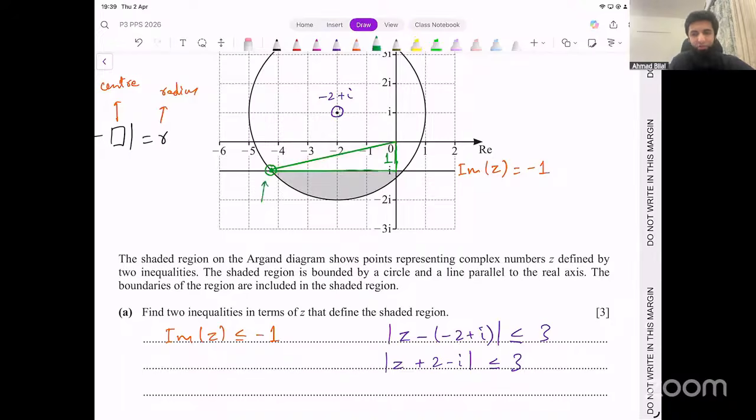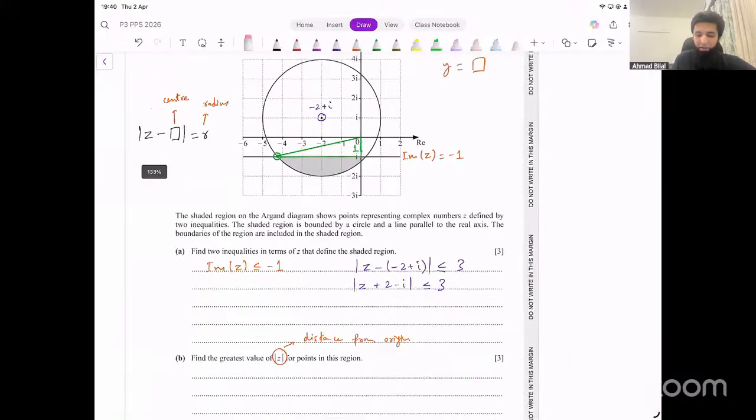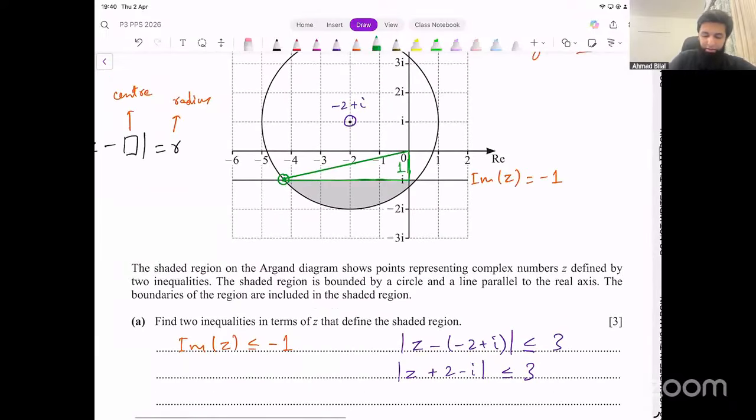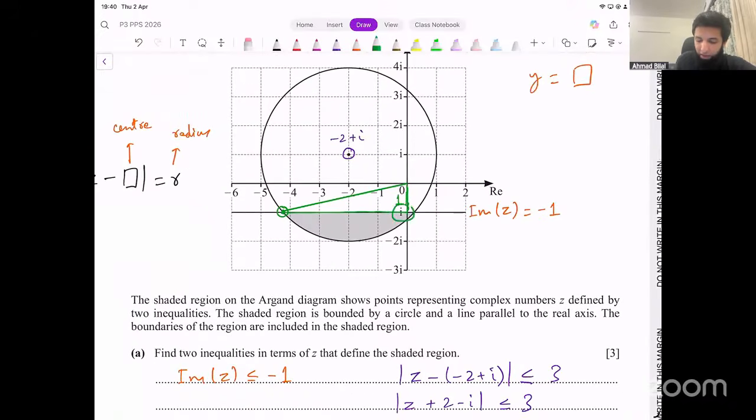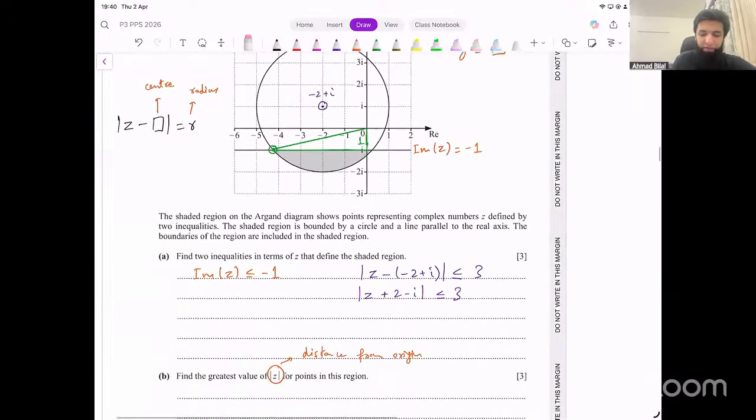Now, using coordinate geometry methods, is there a way to find what this point is? Can you find this point somehow? We could solve the circle. We could write down the equation of the circle and then just input -1 as the value of y in that. And that will give us that point's coordinates. Now, let me write down the equation of the circle. What's the equation of the circle going to be?